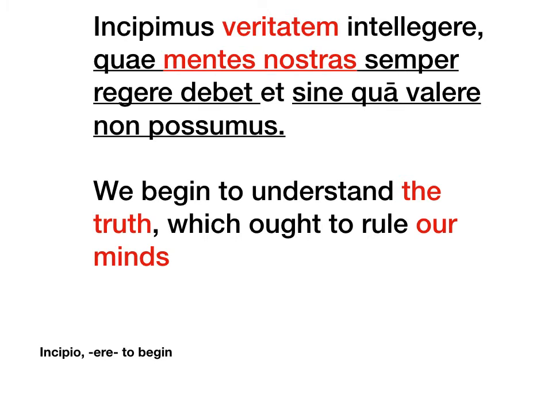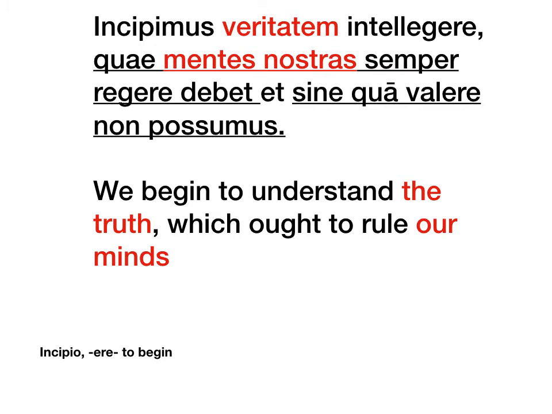Because if that was the case, this relative clause would probably be interrupting the main clause, making the whole thing more tricky. It'd be like we, who blah blah blah, begin to understand the truth. And just the way the syntax is, it's suggesting that the antecedent of quae is actually veritatem. We're going to talk more about this truth, which we begin to understand.